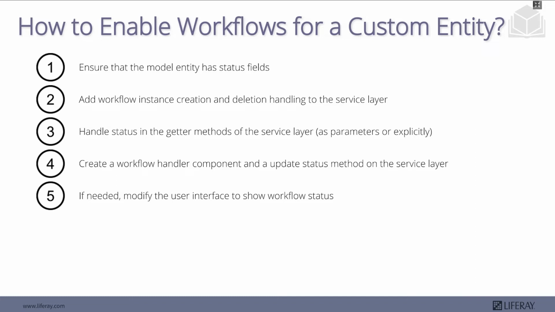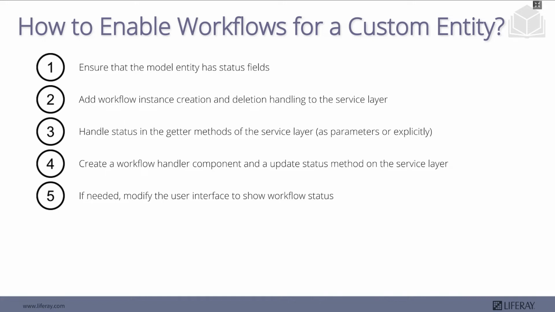The first thing we need to do is take a look over in service.xml and just make sure that the status field is there. And it should be from the previous exercises. From there, what we want to be able to do is when the workflow is initiated, we want a workflow instance to be created. And then when the workflow is finished, we want that workflow instance to be deleted. And this is going to be taken care of over in the service layer.